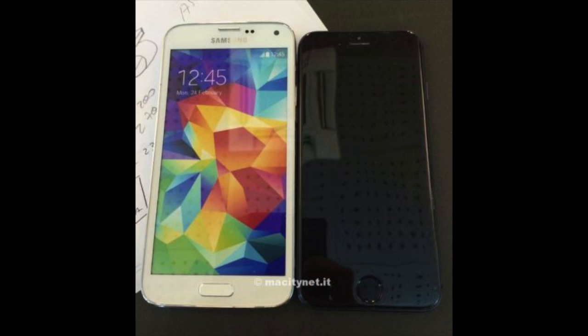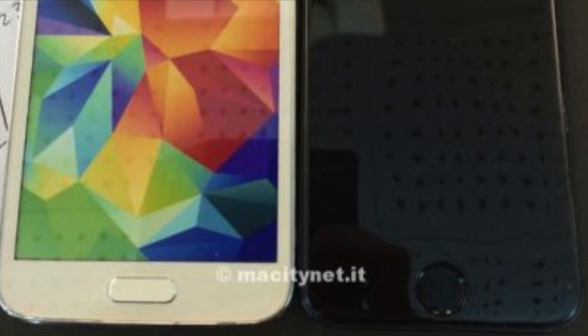Since our last update, we did a video just a few days ago. There has been some more photos released, and I wanted to share those with you here on the screen. Now, it's going to be an iPhone 6 in comparison to the new Samsung Galaxy S5. The S5 has a 5.1-inch display, so keep that in mind when you're looking at the iPhone 6 here, supposedly the iPhone 6.